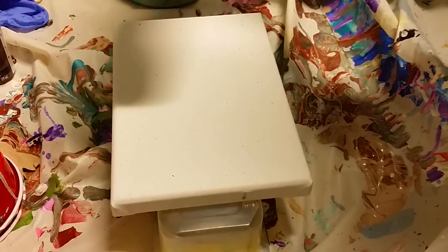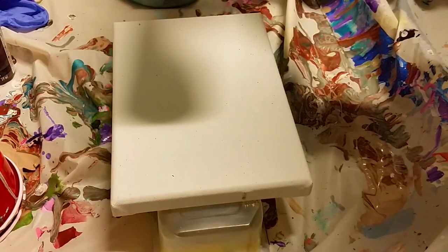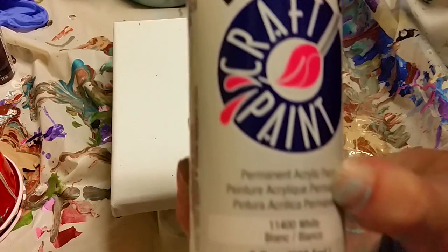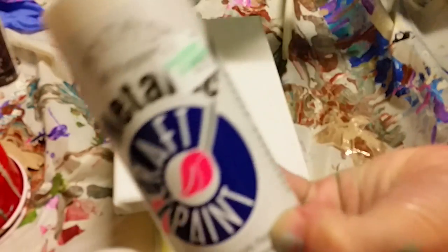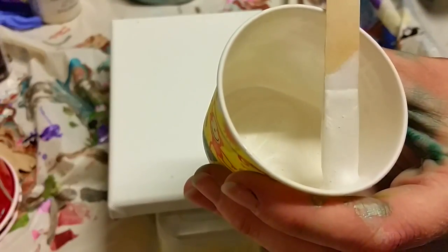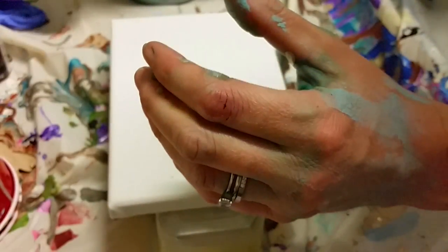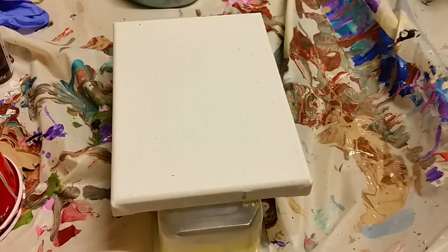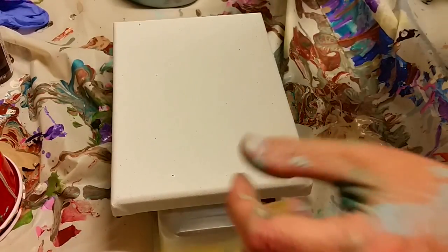This doesn't say anything on it about being a pearl, other than I do see the numbers are different, but this is a pearl white. I didn't see that on the bottle, had no idea. Are you going to be able to see it in the camera? Probably not. It's definitely a pearl white, which is fine, but I don't want pearl white in every pour, so I'm going to have to go back and get some white. Also, be aware of that if you happen to get the large bottles of Anita's. Make sure you're not getting pearl if you don't want pearl.